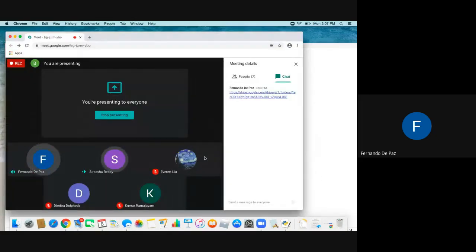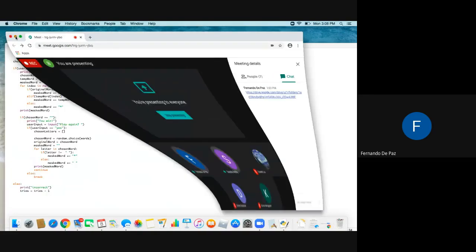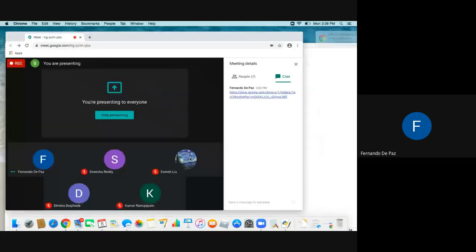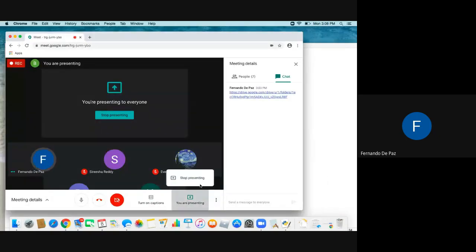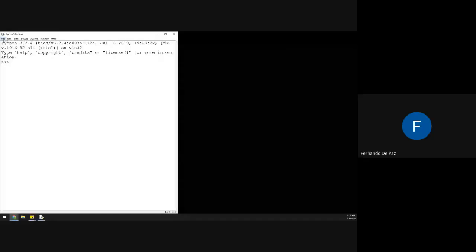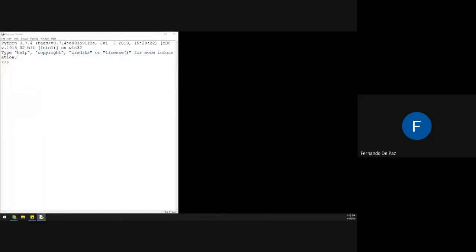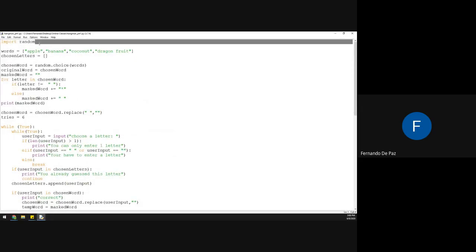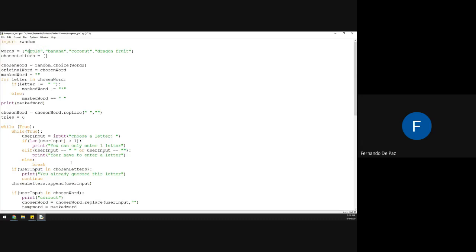Okay, so let's get started with continuing. Let me just go over quickly what we have done so far, and then from here we're going to move on. Okay, so let me open up my code and share my screen. Okay. All right. So let me go over the code quickly. So on the top portion, everyone can see my screen, right?